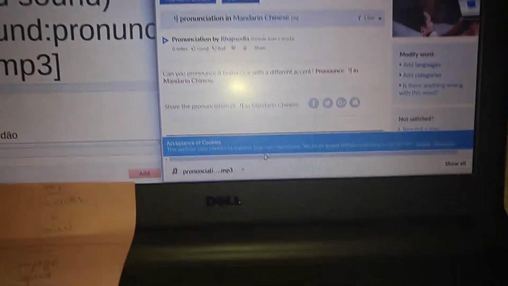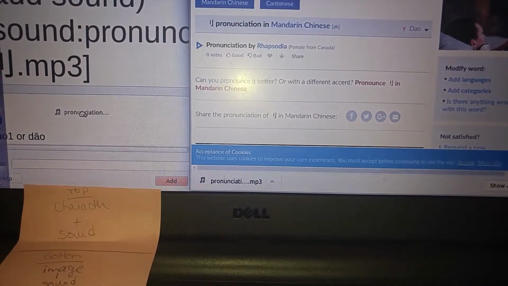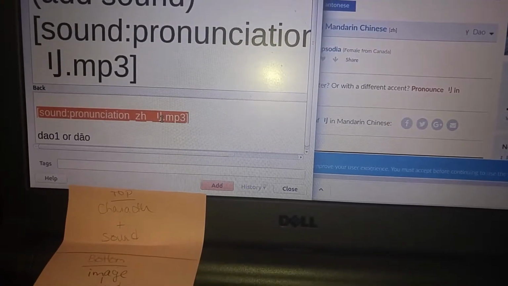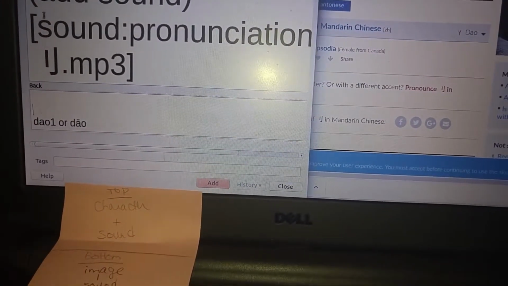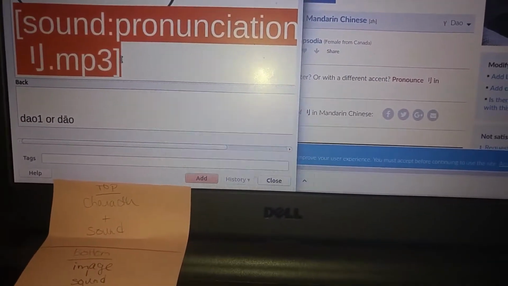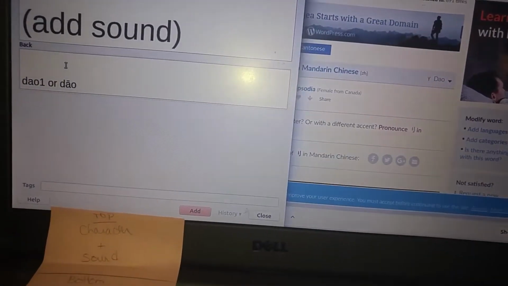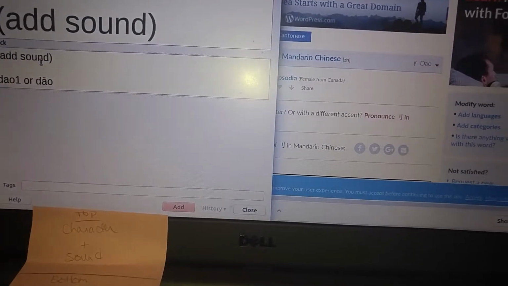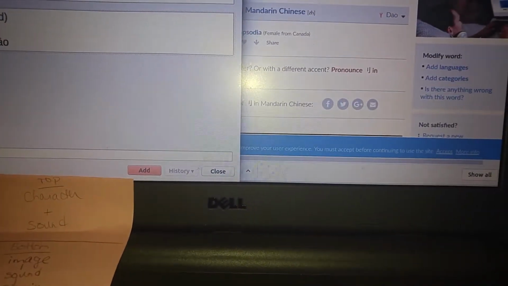One second. So it's super easy to add sound and images over into Anki. Super easy. I actually don't want these though, because I don't like that sound. I'm going to get a different sound. So I'm going to just leave a note for myself. This is really hard to do with one hand. I'm going to add the sound later.